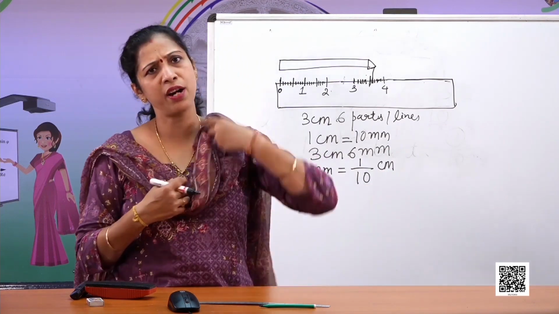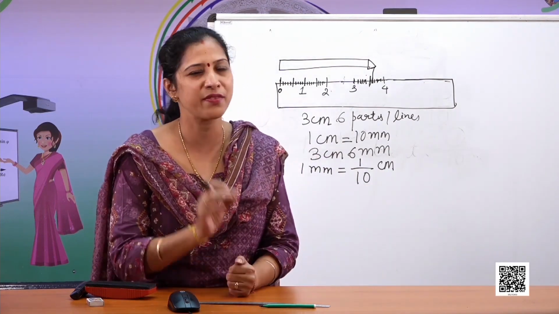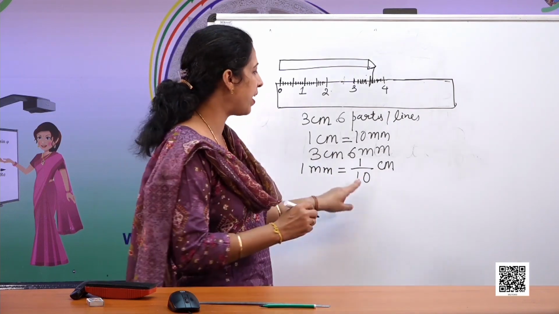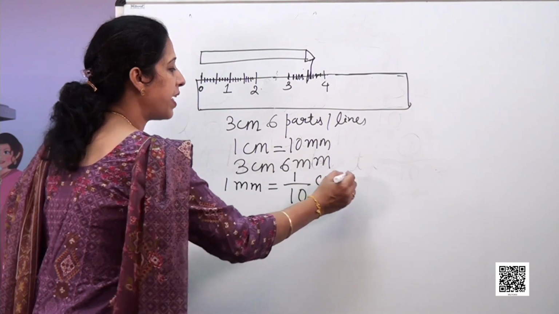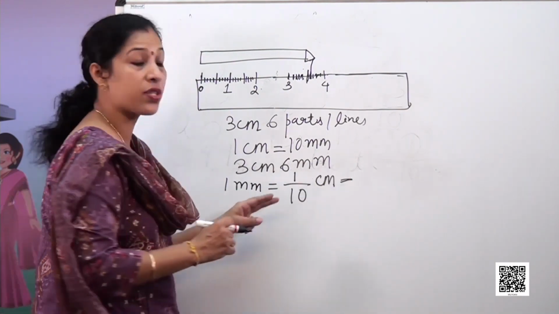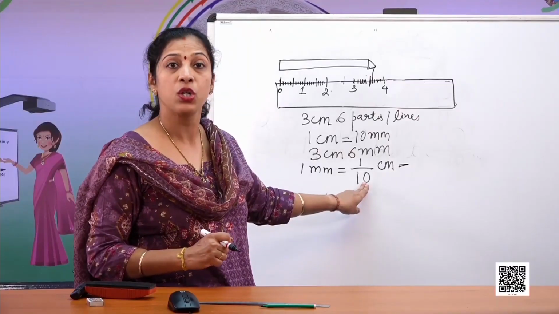How do we write down in decimal then? It's very simple. Now 1 has got 1 zero. So what we can do, we can write down this. First of all, there is no whole number here.